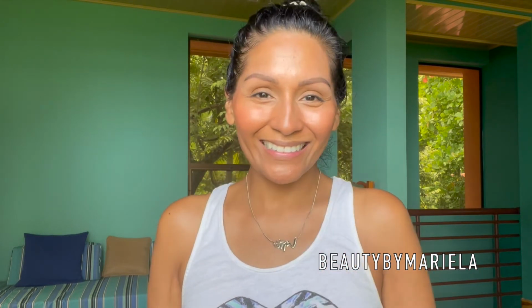When I apply it, I like to focus the blush more on this area from here up, so it gives me that extra snatched finish. Some people like to put it, and I would sometimes, not for nothing, use it right on the apples of my cheeks, but now I like to focus it more here. It's just my mood, but you can still see it when you smile, so cute. I like to use either the corally blush color or the Celebutante bronzer on my crease and all over the lid. So we're just gonna do this real quick, and I'm gonna apply it right here, just to add a little bit more color. Here and here, just a little something.